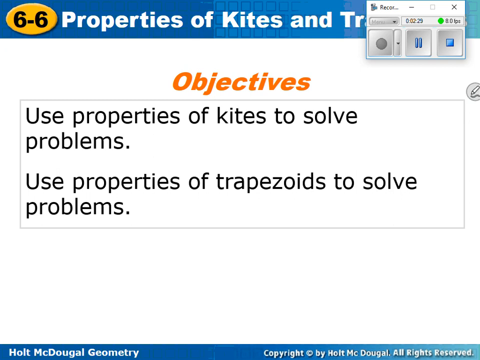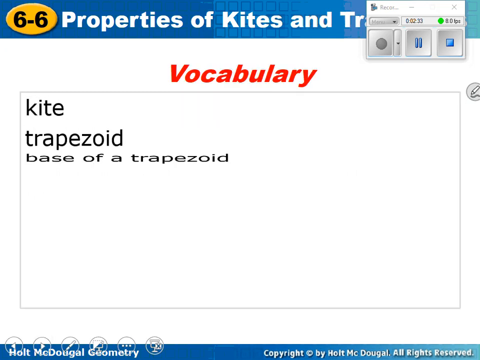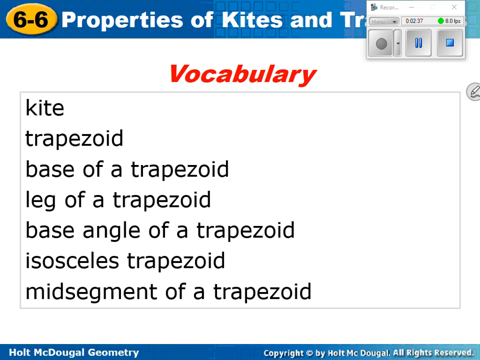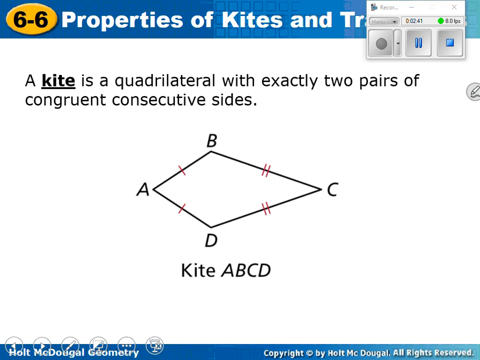Okay, so we're going to start with kites today, and then trapezoids, and then isosceles trapezoids, and then we'll be done. A lot of vocabulary today to go over. So property sheet first. Make sure you've got your property sheet handy. Start with your kite quickly because we're gonna go pretty fast, so I'm not wasting your time.